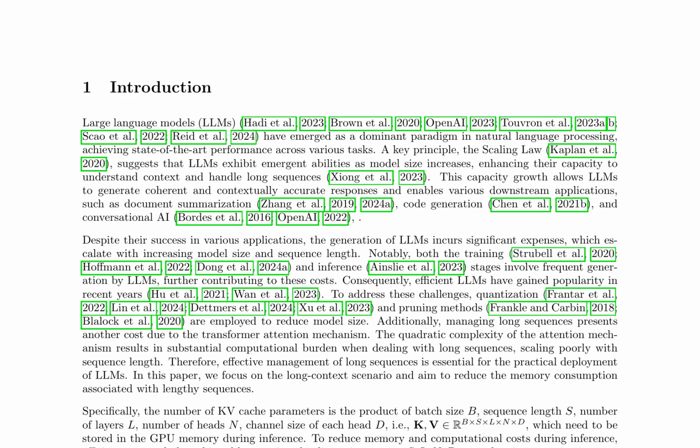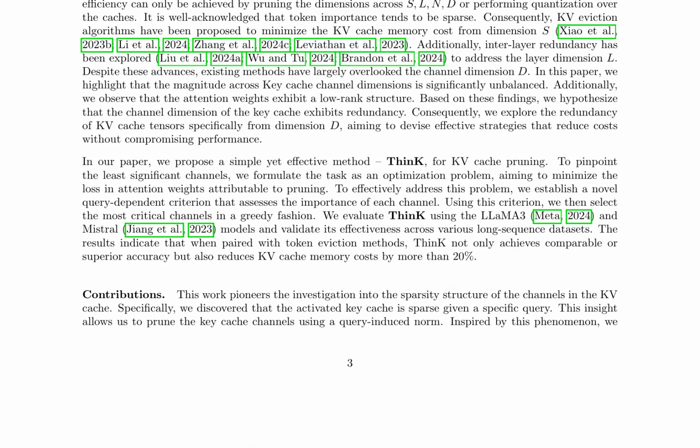Efficient LLMs. To address these challenges, quantization and pruning methods are employed to reduce model size. Additionally, managing long sequences presents another cost due to the transformer attention mechanism. The quadratic complexity of the attention mechanism results in substantial computational burden when dealing with long sequences, scaling poorly with sequence length. Therefore, effective management of long sequences is essential for the practical deployment of LLMs.